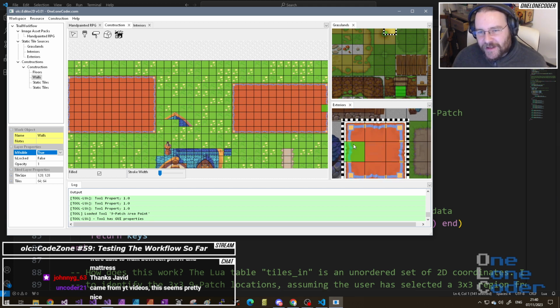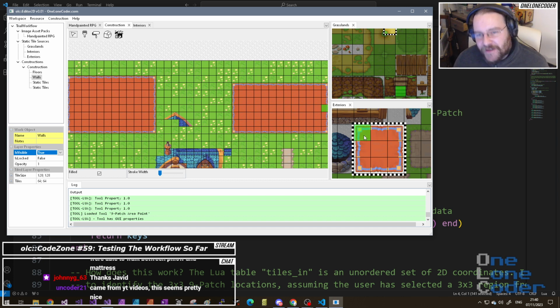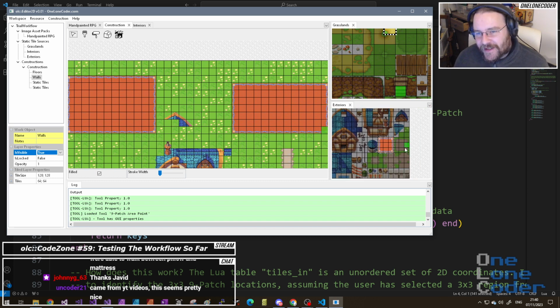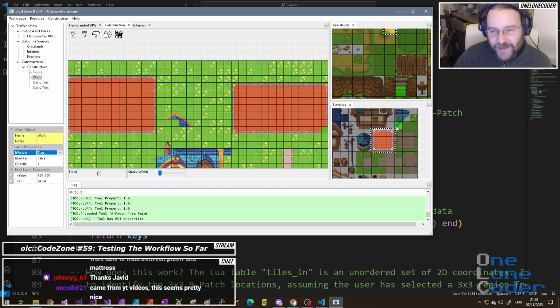And so the way that I'm doing that is I'm thoroughly abusing the y times width plus x to basically turn all of the 2D dimensions of these cells, which I know, into a 1D index. The problem is I don't know what the size of the map is, so I just use a really big number for the width and assume the user will never use a tile map that's thousands and thousands of tiles wide. That then allows me to sort them from top left to bottom right, because of course the index would increase. That becomes a standard one-dimensional sort at that point. And then once I've sorted them, I know the ordering in that 9 sort of location. Which one is top left, which one is bottom right, which one is middle, etc. I know the ordering then.